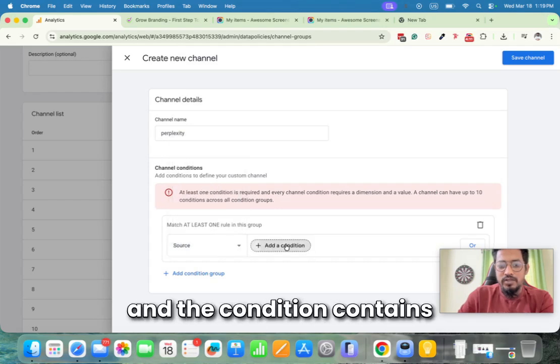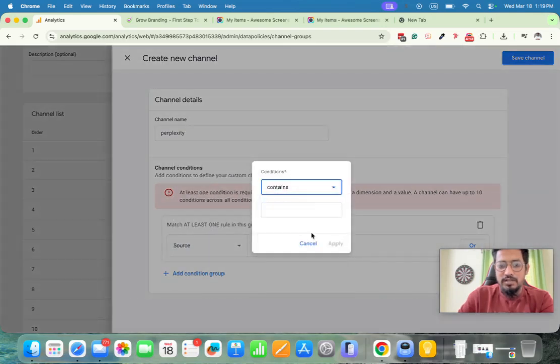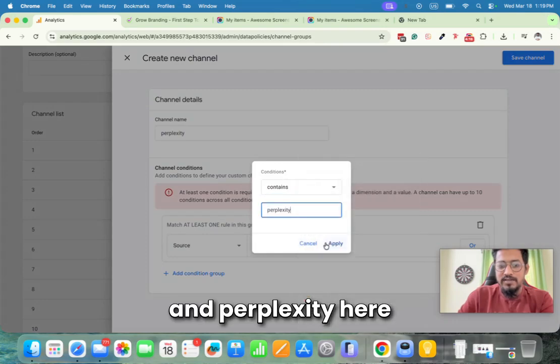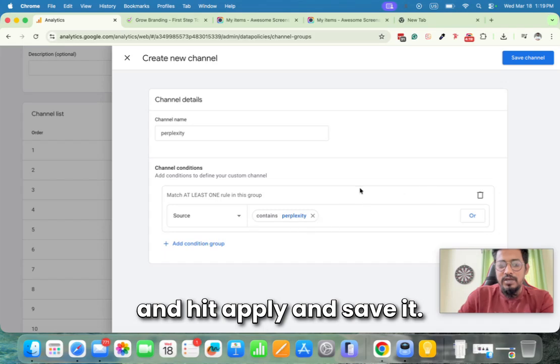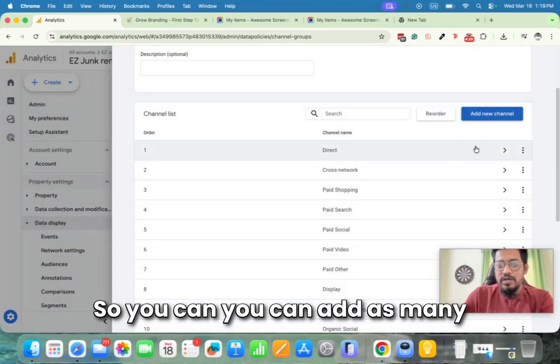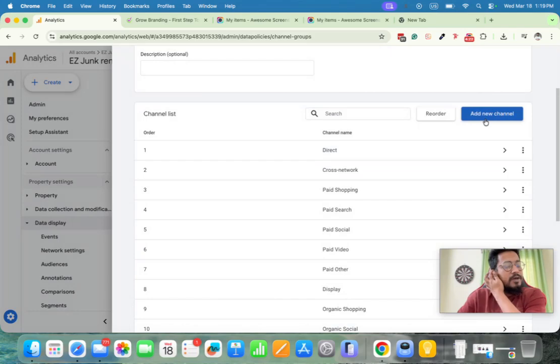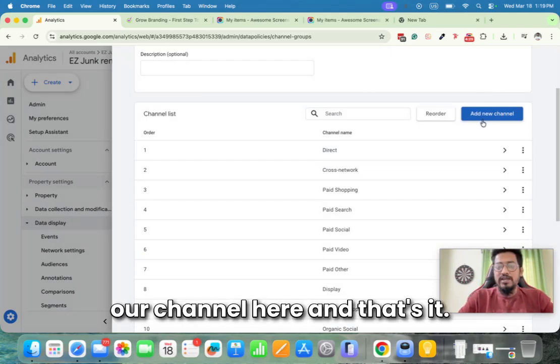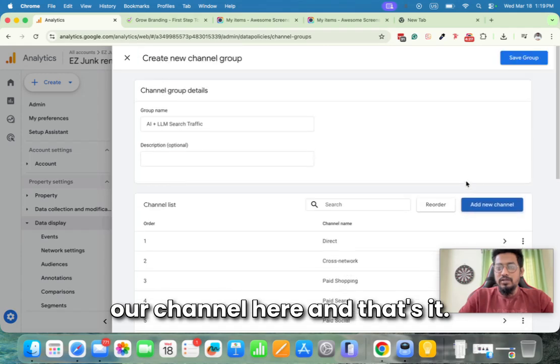Then again, the source, the condition contains, and Perplexity here, and hit apply and save it. You can add as many platforms as channels here, and that's it.